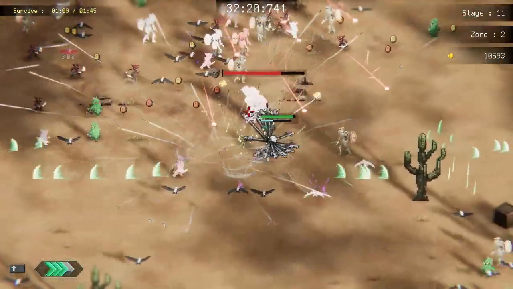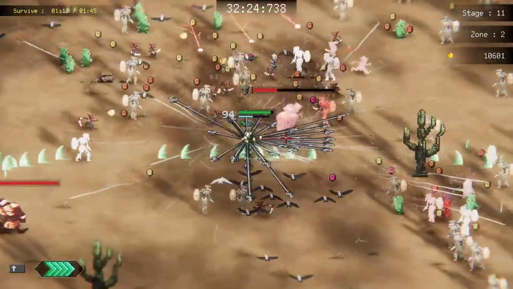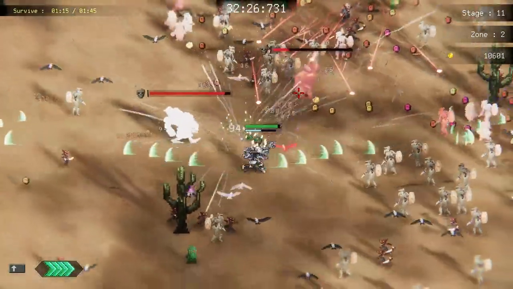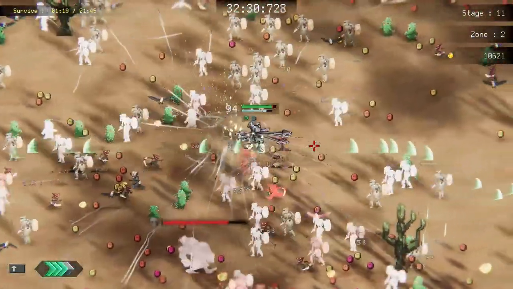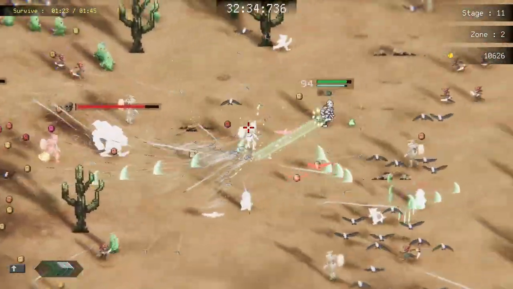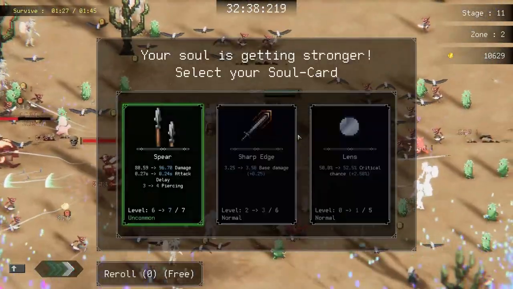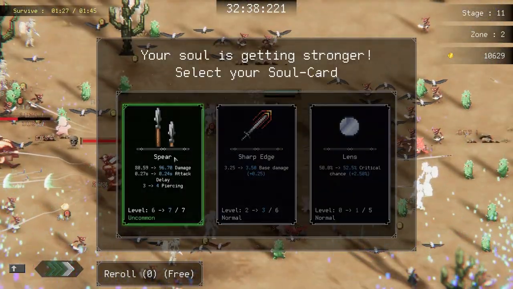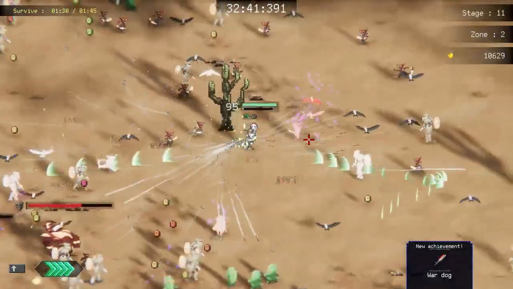Excuse me, can you stop shooting at me? It's kind of rude. I'm not really a projectile kind of guy. I just more avoid you when you walk at me. Okay, we'll just keep doing it, it's fine. Oh, and the skeletons are just here for a parade, apparently. Can I get a chicken? Or a magnet upgrade? Alright, Spear, you're finished. A war dog. Chicken!